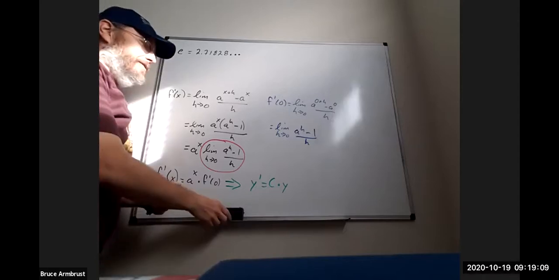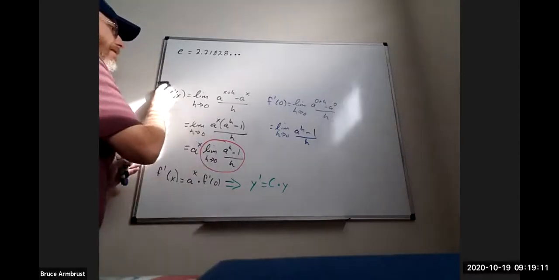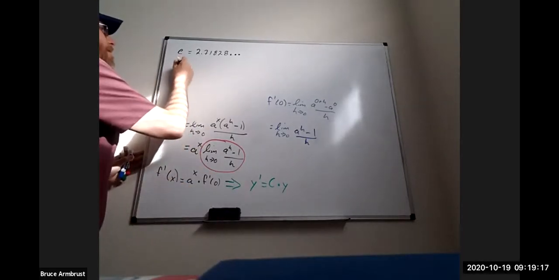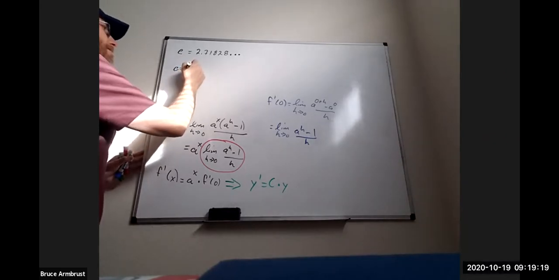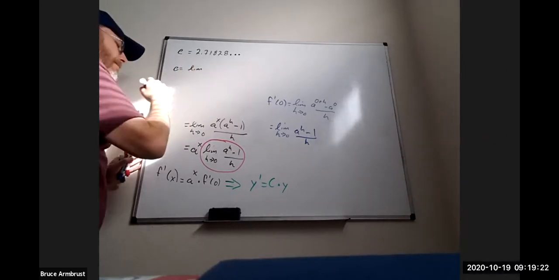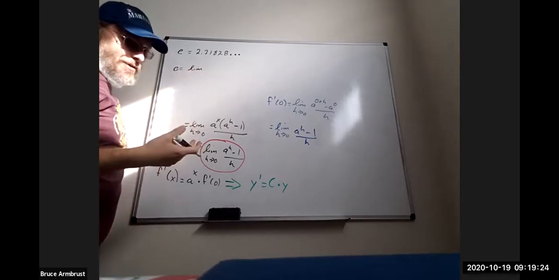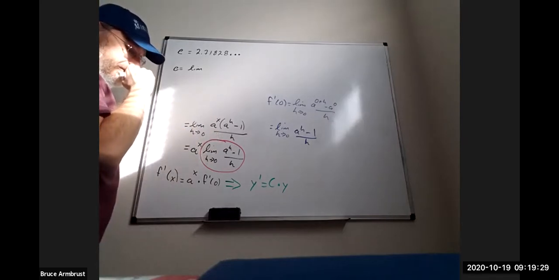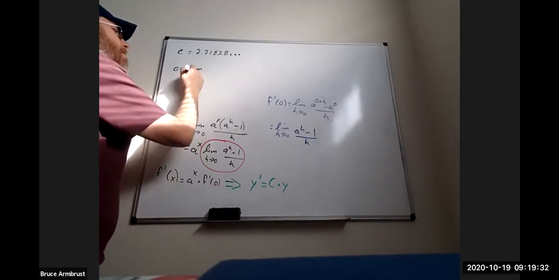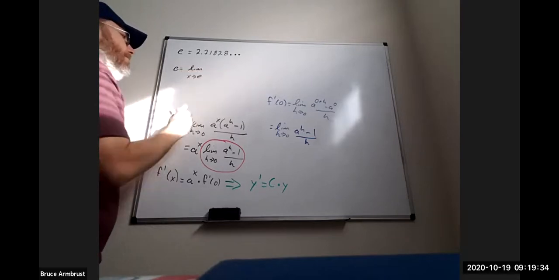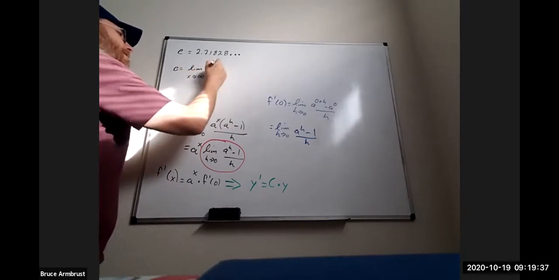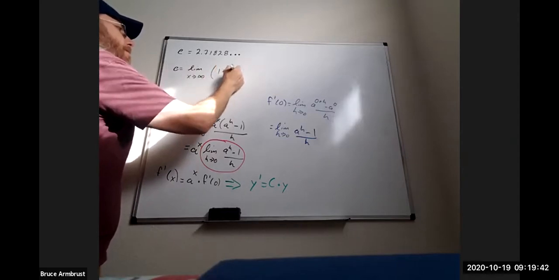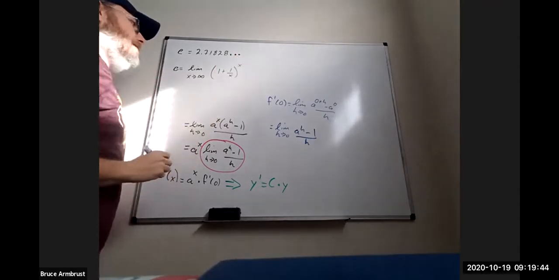All right, the way that it's actually defined, this is equal to the limit. And now we haven't talked about these kinds of limits, but we can kind of get there. But it's the limit as x goes to infinity, not to e, goes to infinity of (1 plus 1 over x) to the x.